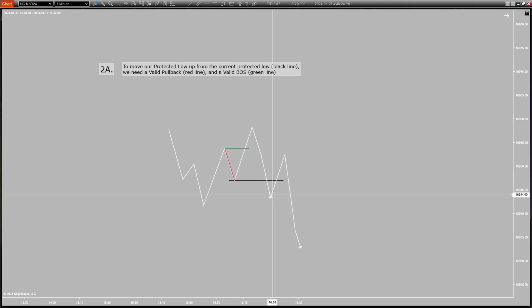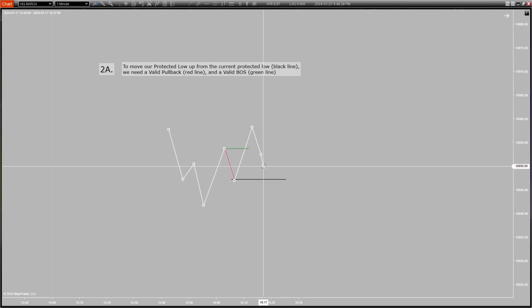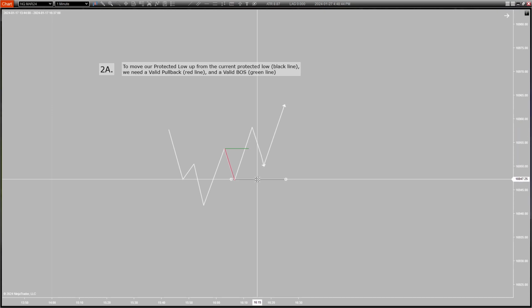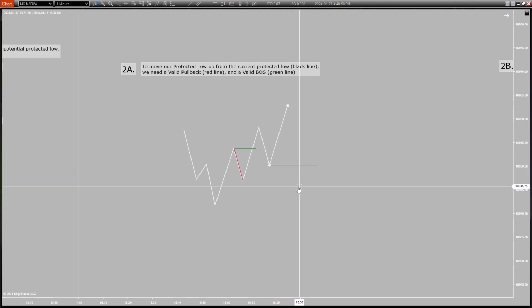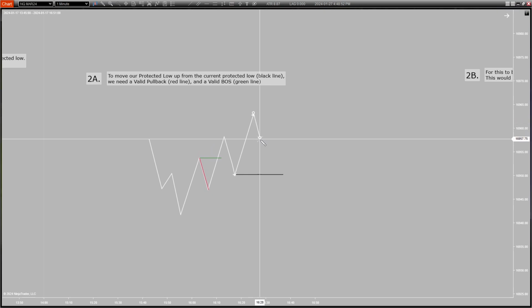Let's not get confused about first flip is fake and all that other stuff, that's for another video. That's more advanced. This is just simple mechanics, right? Valid pullback, valid break of structure. So it's a valid low that we trailed up. Similarly, if this is a valid pullback, valid break of structure, it's a valid swing. So it's a valid low that we can trail our low up. So that's trailing your lows. That's how we do the trailing of your lows. And that's how the market moves.